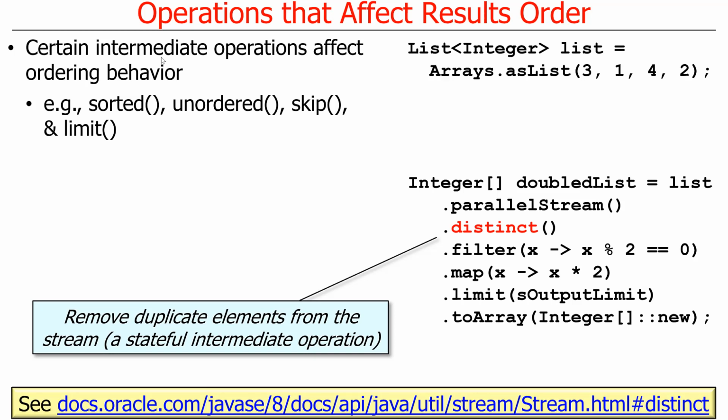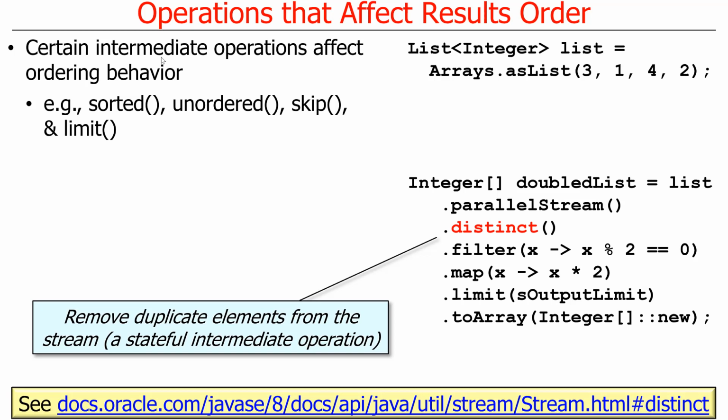But what distinct does is, it's an intermediate operation in the stream that says, get rid of anything that's a duplicate value. So if it turned out that we had the value 3 appear multiple times in the list, distinct would filter it out and only have one of those elements, it doesn't matter which one. Now, why is that stateful? Because distinct requires looking at the entire stream before it decides what's distinct or not, right? You can't look at a stream one element at a time and say, oh, that one's clearly distinct, because you haven't looked at the ones after it yet.